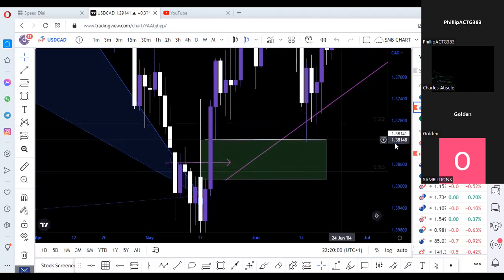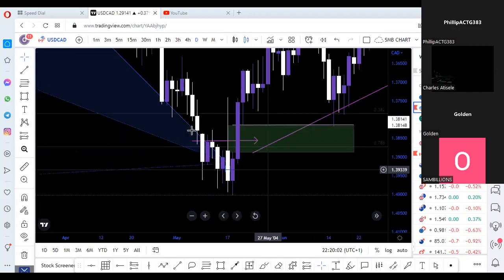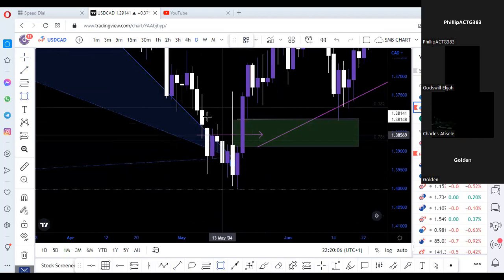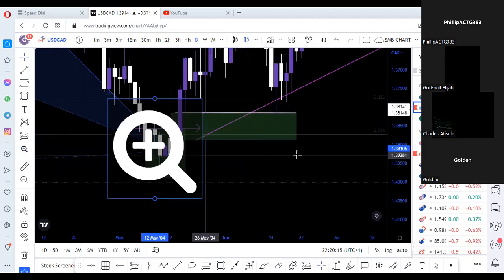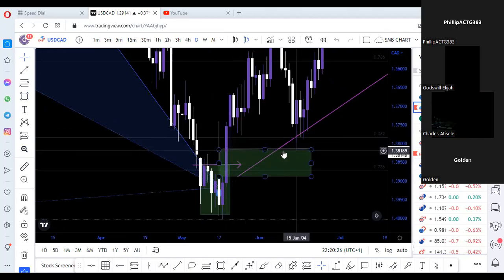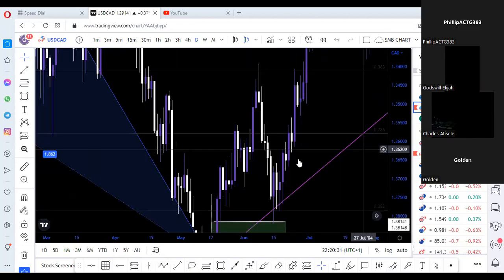But this is daily time frame, like I said. If you check this zone here, if you scale down, just go down to your chart and check it very well, you'll see the perfect entry there. So we had a break of structure, we have this imbalance, we have this internal liquidity above this imbalance, and price just swept this internal liquidity, tapped a little, and then look at the results. This was DXY. Look at the result.